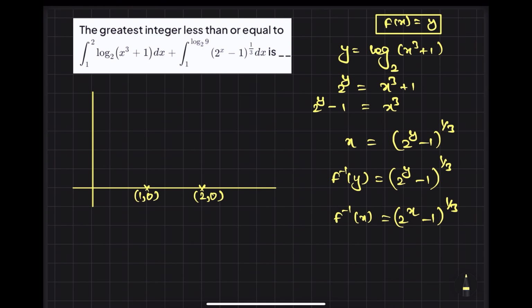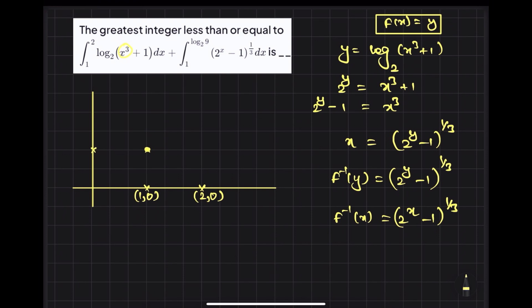Okay. So you know that if it is a strictly increasing function, at minimum input we will get minimum output. At maximum input we will get maximum output. So what is the minimum input? It's 1 to 2 now. So minimum input is 1. So let's substitute x as 1. 1 cube is 1, 1 plus 1 is 2. So log 2, log 2 base 2 is what? 1. So can I say that the answer is this? Right?